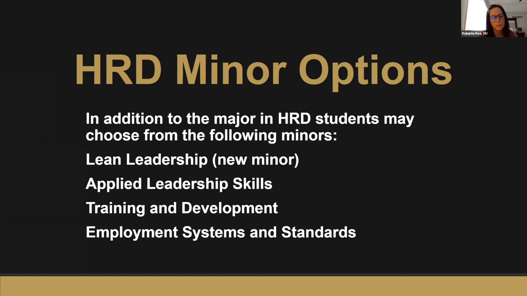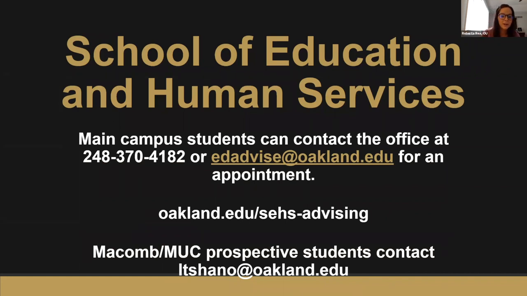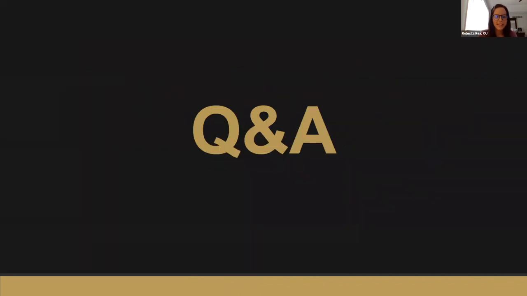Criteria for admission to HRD requires a 2.0 overall GPA for pre-major standing. At major standing, students meet with their advisor, have a signed program plan, and have completed at least 40 credits. Each HRD core class needs a C or higher to count toward the degree. We also offer the HRD program in its entirety in Macomb County, with a full-time advisor there named Lori Shano. Students can use the MTA to complete the HRD program, which is a very safe option. We offer minors in lean leadership, applied leadership skills, training and development, and employment systems and standards. Please never hesitate to contact myself or any of our team of advisors. Email is the most efficient way to reach us while we're working remotely.